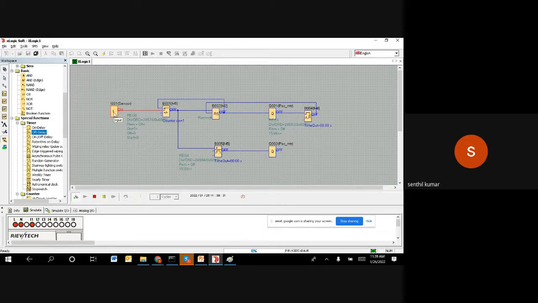So I'm making the counter 1, counter 2, 3, 4, and at 5 it has to start now. I'll say 5. Right. So at the fifth, yes, the counter got reset, and you can see both motors are running, and after 15 seconds they have to go off. Yes, both have gone off. So this is also acceptable logic.